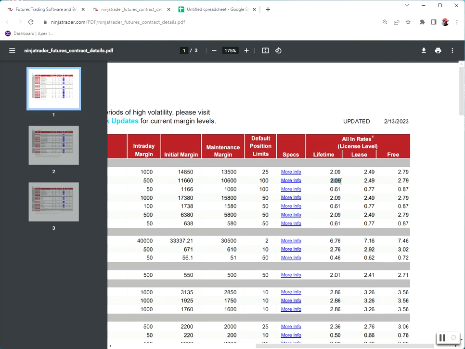Now once you have a profit, you are going to sell that contract. So that's another way. It's called round trip. One way is $2.09, round trip is $4.18. You're going to have to pay $4.18 to the exchange, and $500 as your margin requirement. So you have to have this amount of money in your account to trade one contract, and that's your fee.